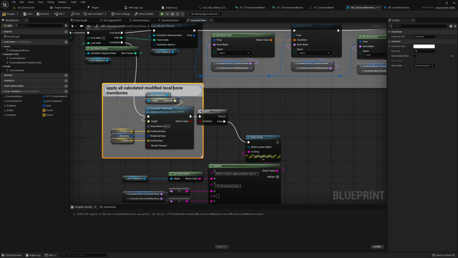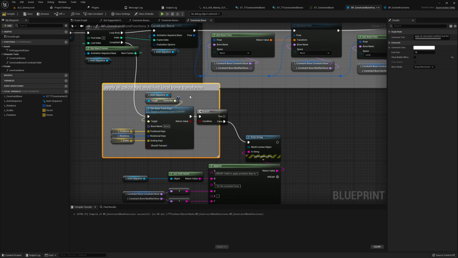Local bone transforms, yes, that's more correct in my view. And let us move the comment to the left.